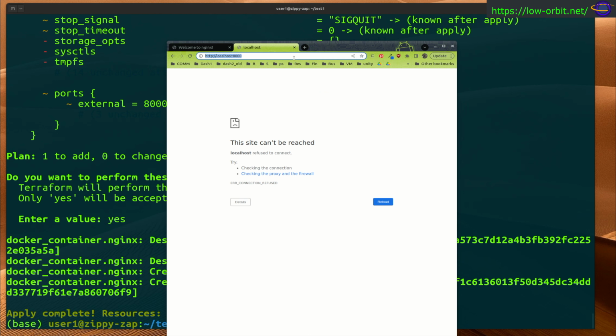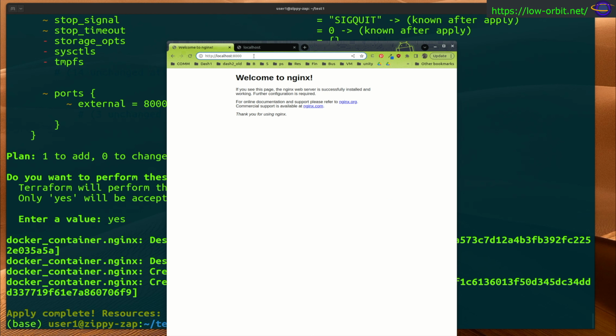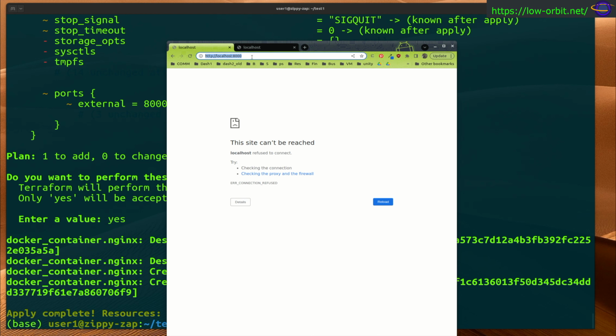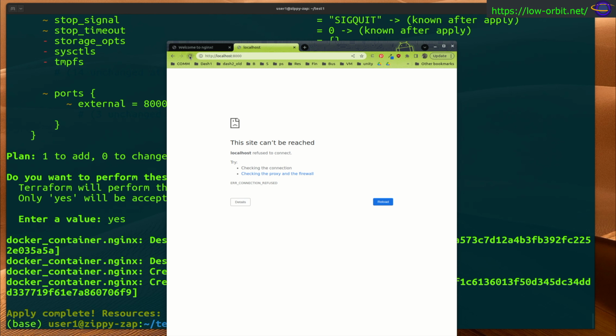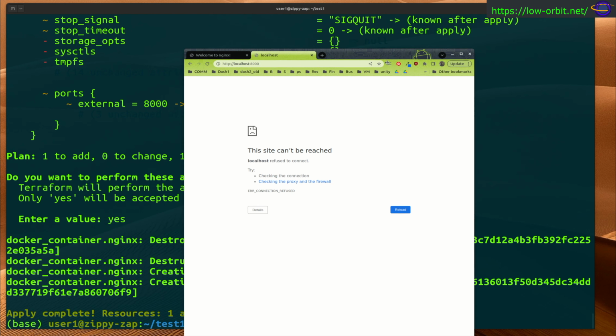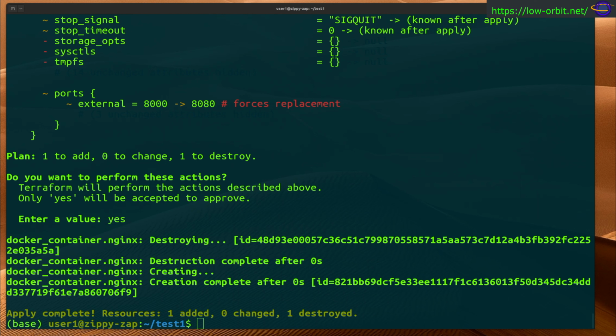It was just cached, but when I refresh it a few times, site cannot be reached. Okay, there we go. So port 8080 working fine, port 8000 not working anymore. So that's the update that we expected.